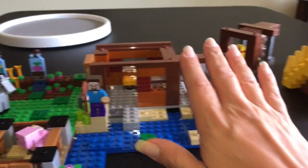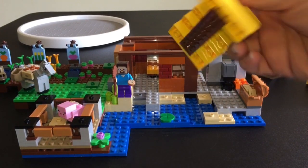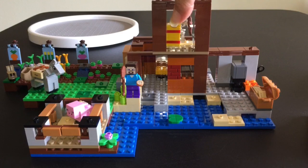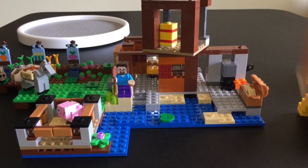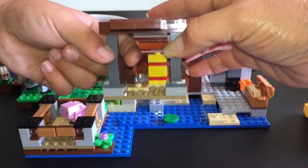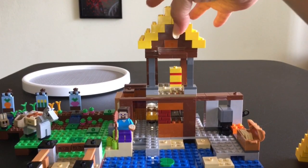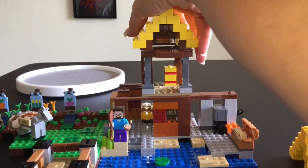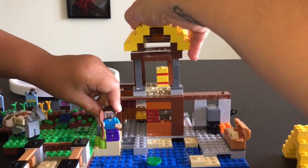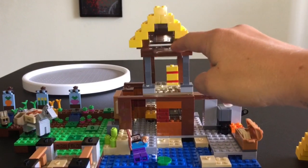Now that we have these modular pieces off, we can show you how this thing can actually be easily rearranged. We just removed that section. I wanted to show you guys what's inside there — Geo the Jedi said those are bales of hay. Let's take that skeleton out of there — get out of there, Bones! If you didn't notice before, this turns this way, so it's kind of like a third floor, except there's really no room for anything except maybe some animals. But look at this — it's a working diving board! Right into the water, splash!